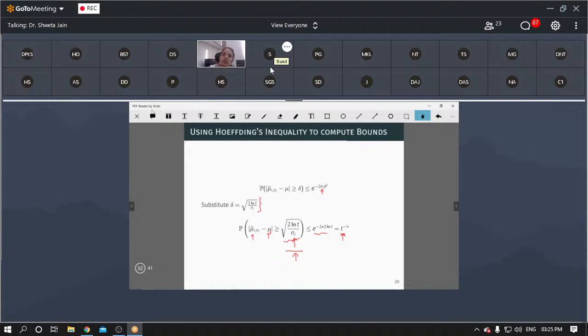And this is called the upper confidence bound. So what is the upper confidence bound here? Suppose I have an arm i and I have pulled it N_i number of times, then the upper confidence bound is nothing but mu_i hat comma N_i plus square root of 2 ln t divided by N_i. This is what is called the upper confidence bound.